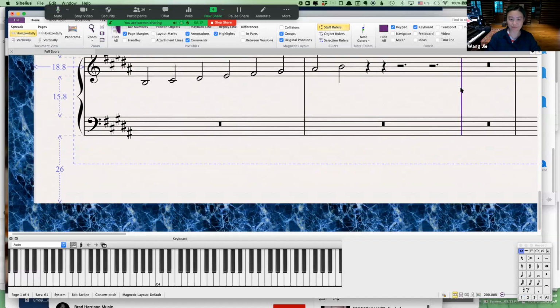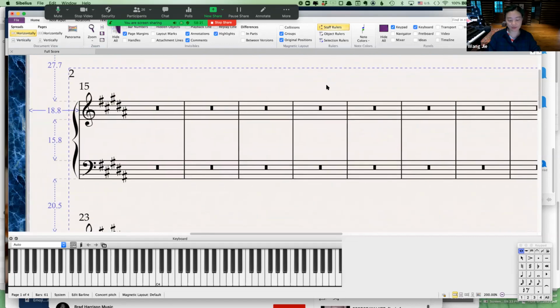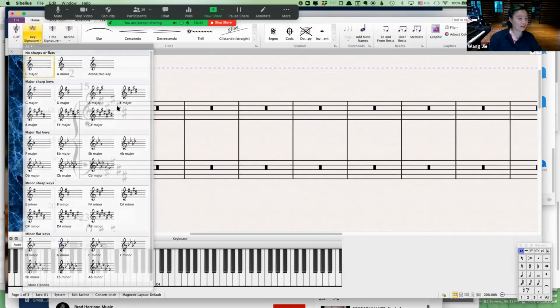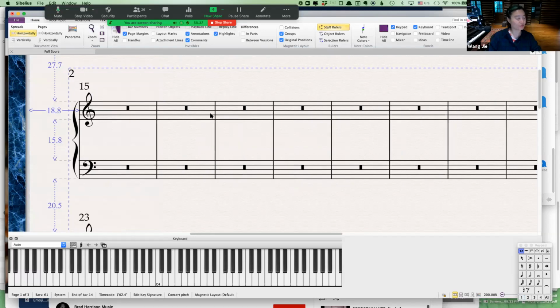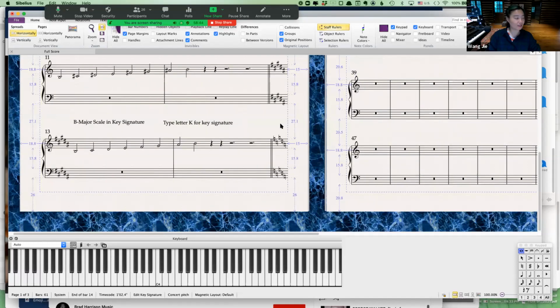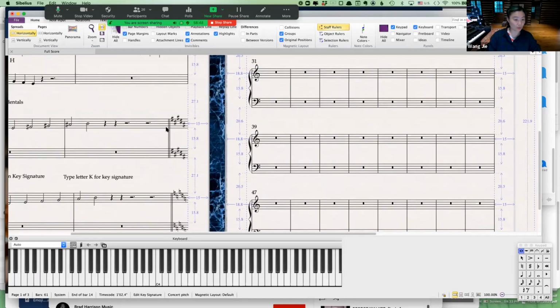So here we go. We have to get rid of this key signature first. So what do we do? We type K for key signature and we go to C major. C major just means no key signature. All right, we're gonna get rid of it. And then just click right where it is. And Sibelius does it automatically for you. See, it cancels everything, the bar before, and it creates a double bar line for you.